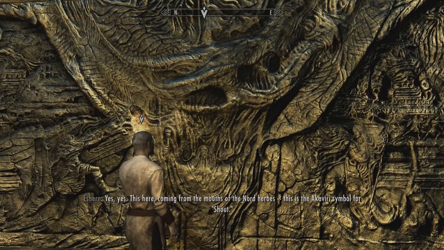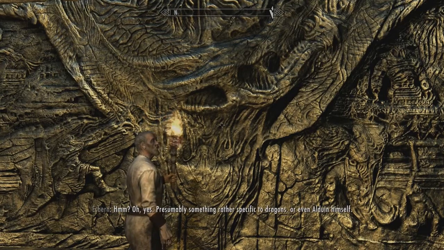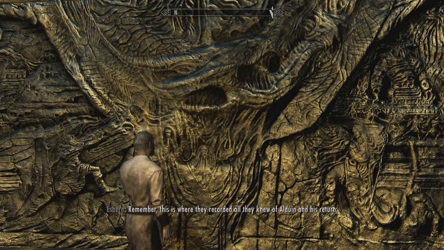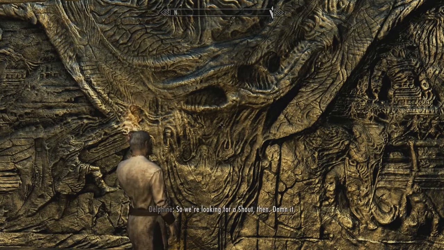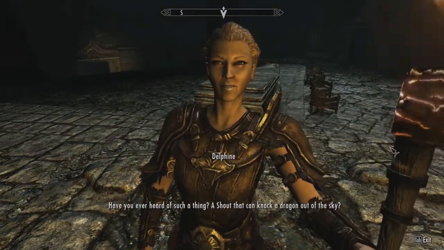Yes. I hate those people. This here, coming from the mouths of the Nord heroes, this is the Akaviri symbol for shout. But there's no way to know what shout is meant. You mean they used a shout to defeat Alduin? You're sure? Oh yes, presumably something rather specific to Alduin himself. Remember, this is where they recorded all they knew of Alduin and his return. And they didn't record the word? So we're looking for a shout then. Damn it. Have you ever heard of such a thing? A shout that can knock a dragon out of the sky?